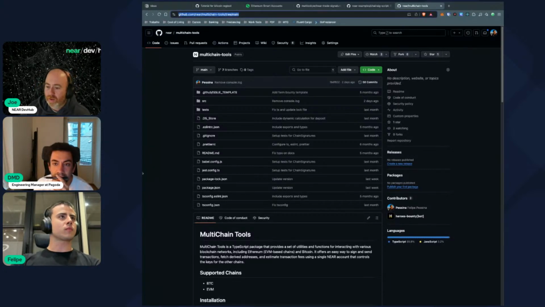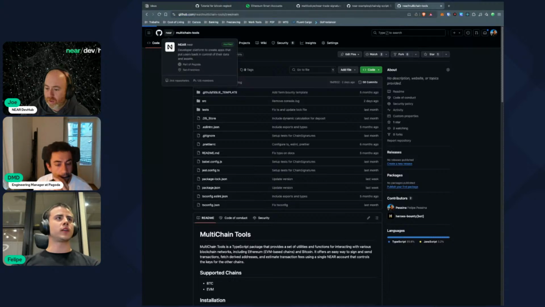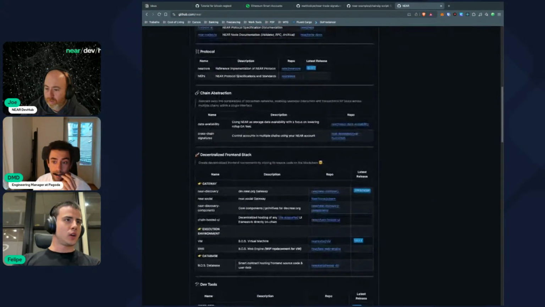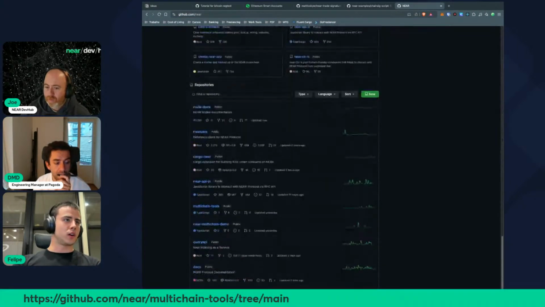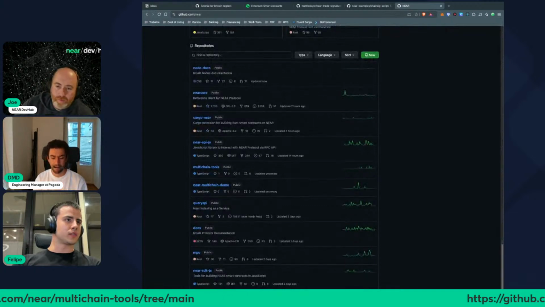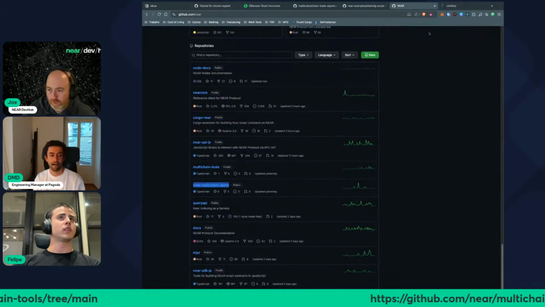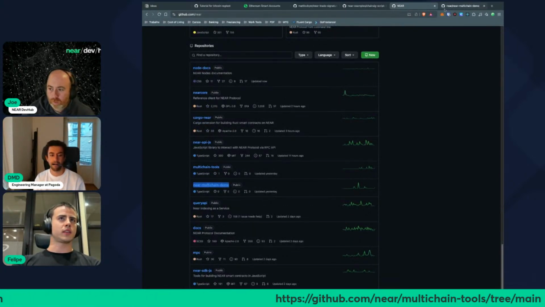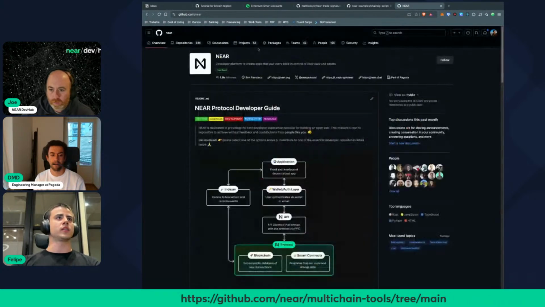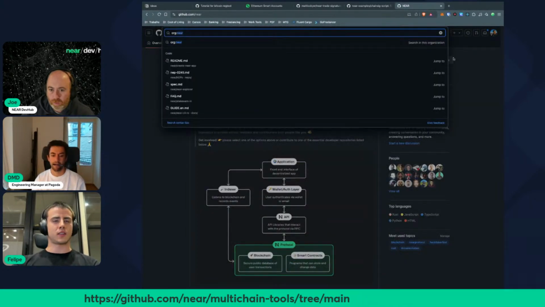Okay. Perfect. And then if you want to see some places that we are using this, we also have two other repos. One of them is the multi-chain demo. And this one is just a very basic app, but let me get another one here because I have my sandbox here.